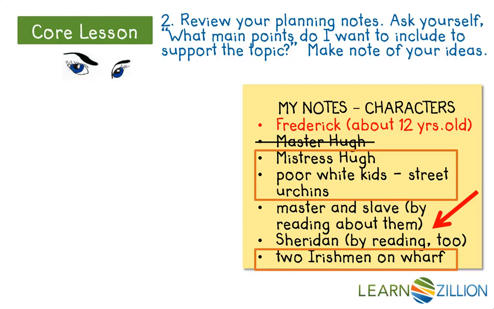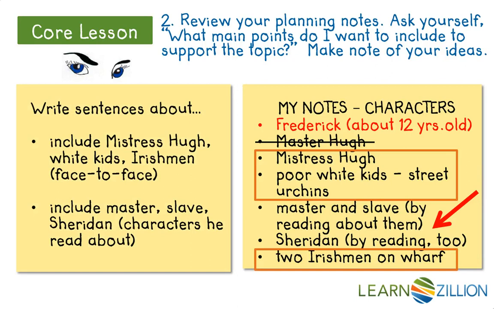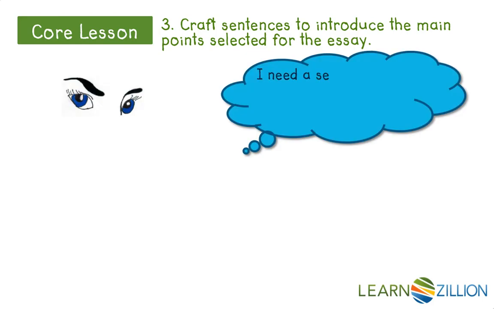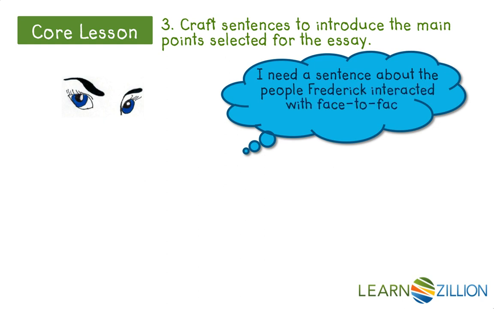So now I have an idea for the sentences I want to write to introduce the main points. I want to write about the people that Frederick met face to face and I want to write about the characters that he met by reading. So now I can move to step 3. Craft sentences to introduce the main points selected for the essay. I need a sentence about the people Frederick interacted with face to face.